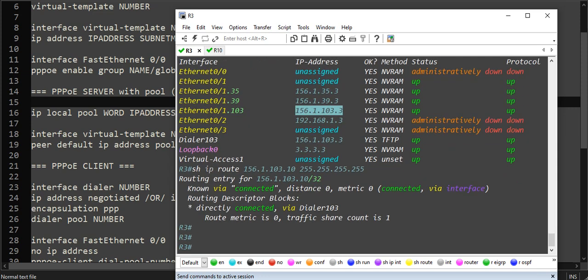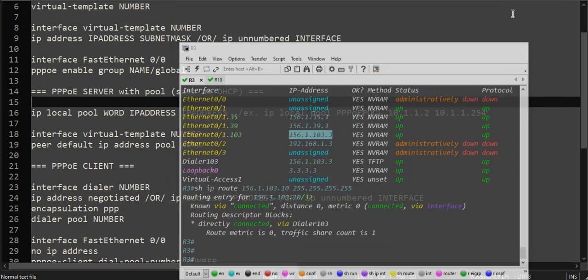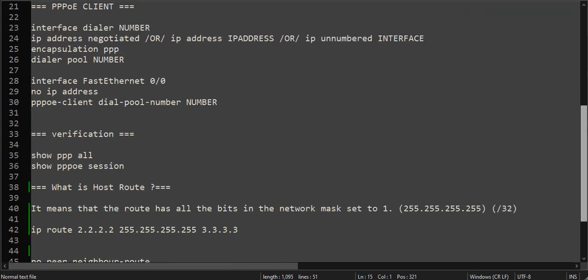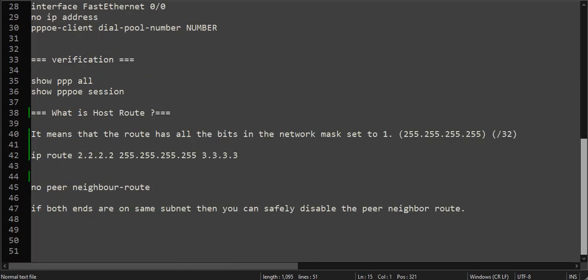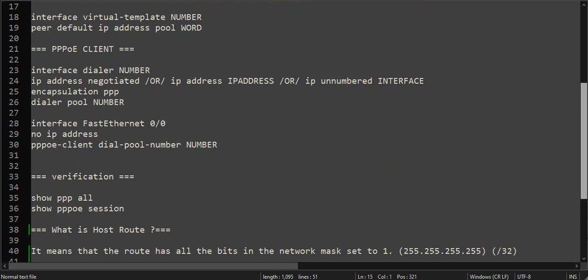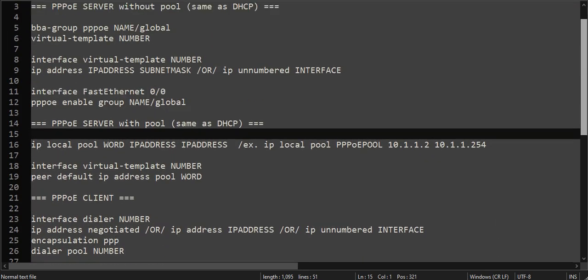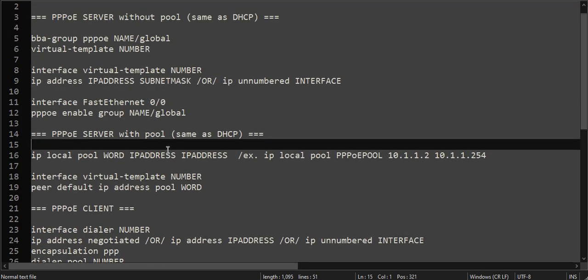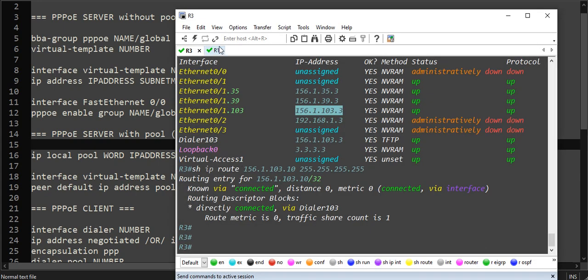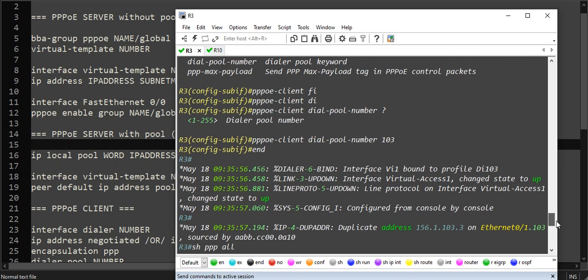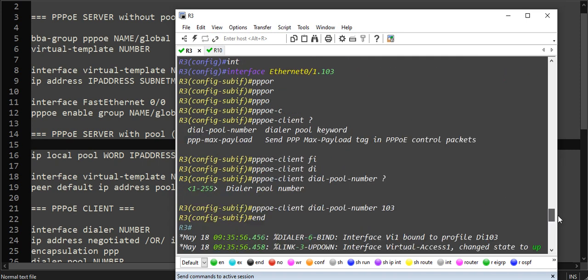Okay, now let's disable this host route. I can disable it by the no peer neighbor-route command on the virtual template for the server and interface dialer for the client. This is interface dialer.